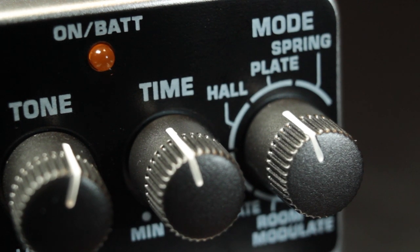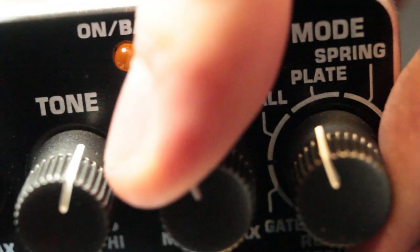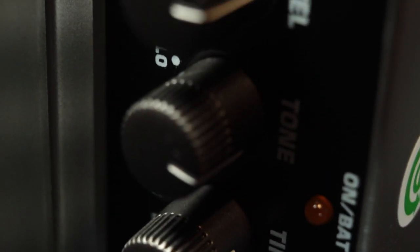The time control adjusts how long the reverb sound goes on for, so we can have a really quick reverb sound that sounds as if it were in a fairly small room, all the way up to a large concert hall. The amount of reverb sound that we get will largely depend on this control, along with the overall level control. Here's a clip testing out all the controls for level, tone, and time on this pedal.